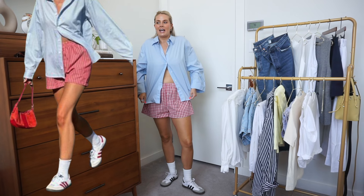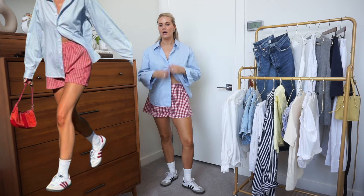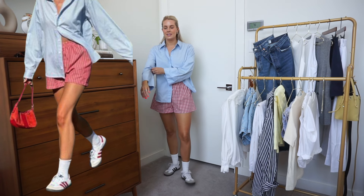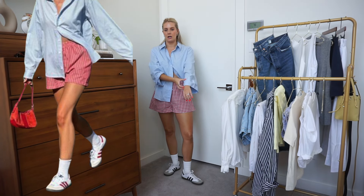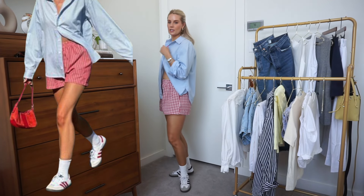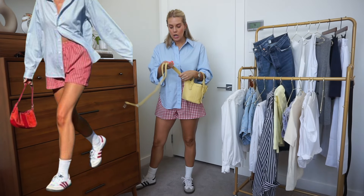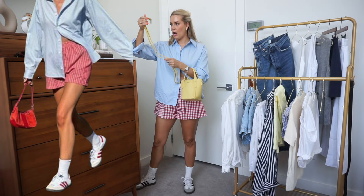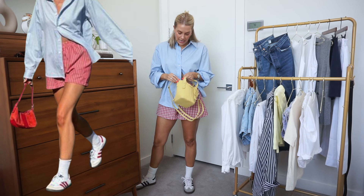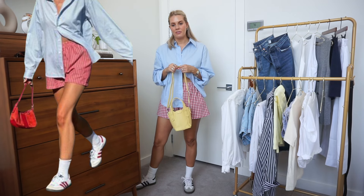Infomercials were such a 90s thing. To get your shirt to stay, you just tuck it in like it's inside — easy outfits, cute outfits. I do need to tuck up the sleeve a little since these sleeves are so big. I just wish I had pockets. She has a cute little red bag and I don't have one.